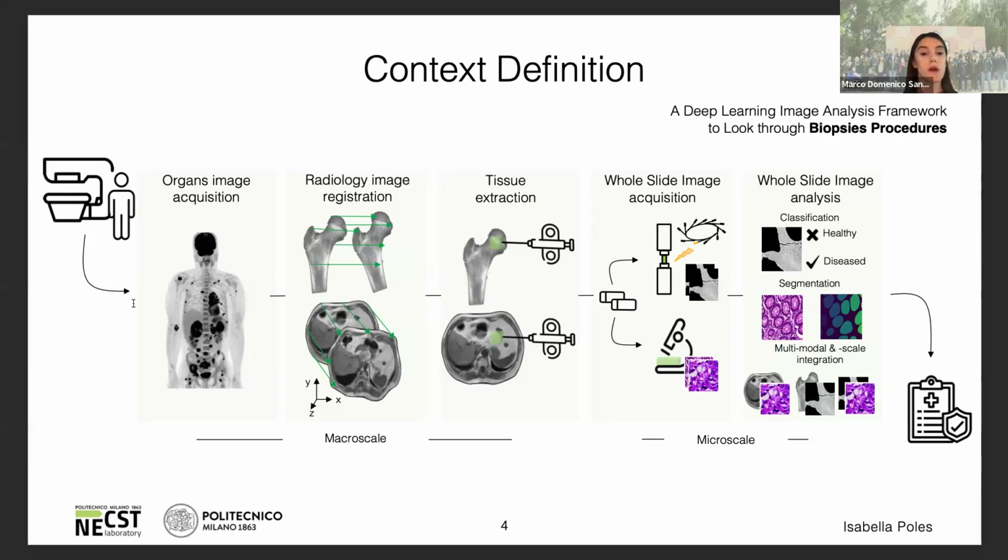At this point, the procedure steps into the microscale, where images of the acquired tissue samples are acquired and then analyzed through several image processing techniques to allow the end user, such as physicians or researchers, to produce a medical report. So it is evident that being able to accurately and precisely analyze those images could ease the end user to produce a possible diagnosis. Despite this, the current bottleneck in clinical practice lies in the time-consuming nature of data acquisition and analysis.